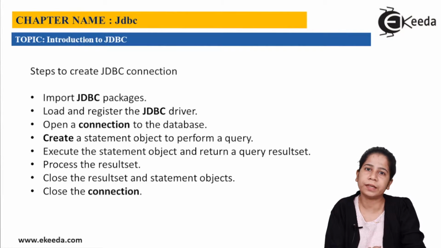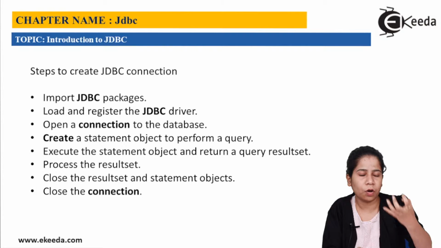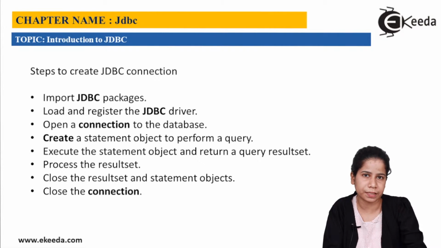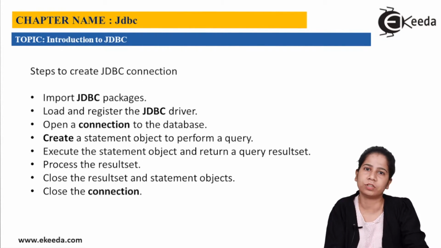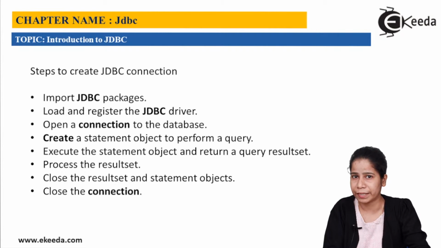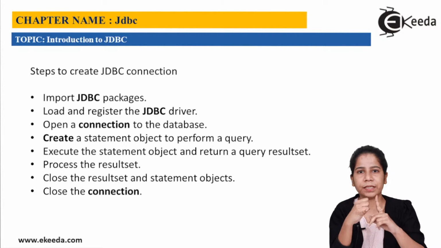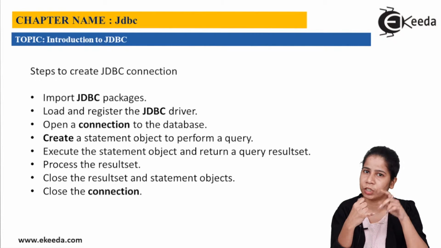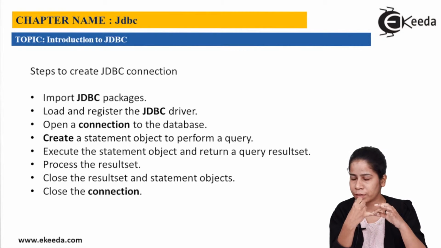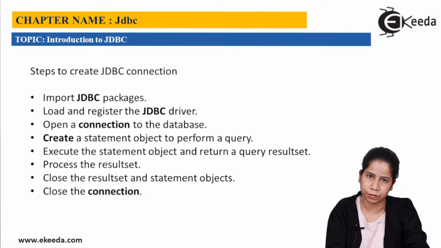The first thing, you need an API. You need a package which gives me all those methods and classes provided by JDBC, which is required for your JDBC application, and that particular package is nothing but the java.sql package. So we first have to import the java.sql package. After importing that, the second step is to load and register the JDBC driver.